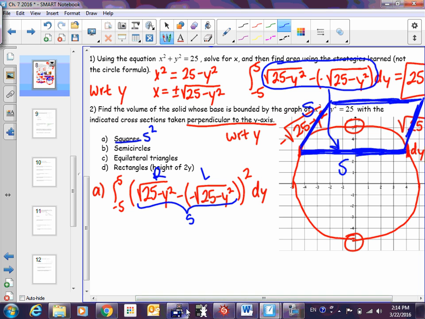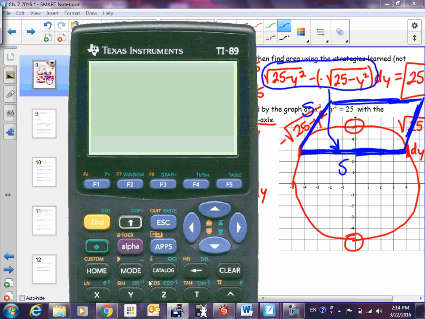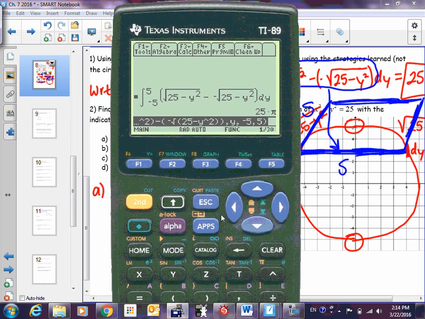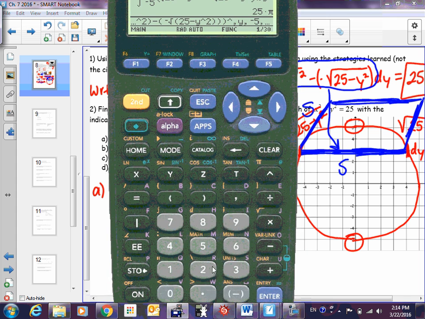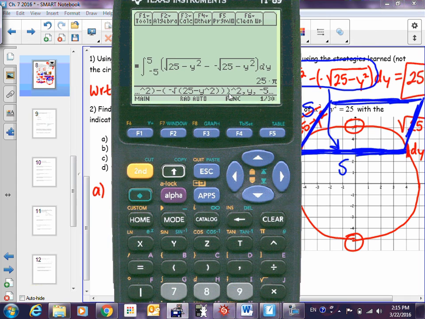All right, now I'm not gonna type this whole thing in again. We already have this typed in right now. So do you think we could edit this to make this inside part squared? I'm going to actually start at the end. Go right before the comma y, put in an extra closed parenthesis, put in a caret 2. And since I put in a closed parenthesis squared, what do I got to do now? I need to put an open one. How far back should I go to put in the open one?